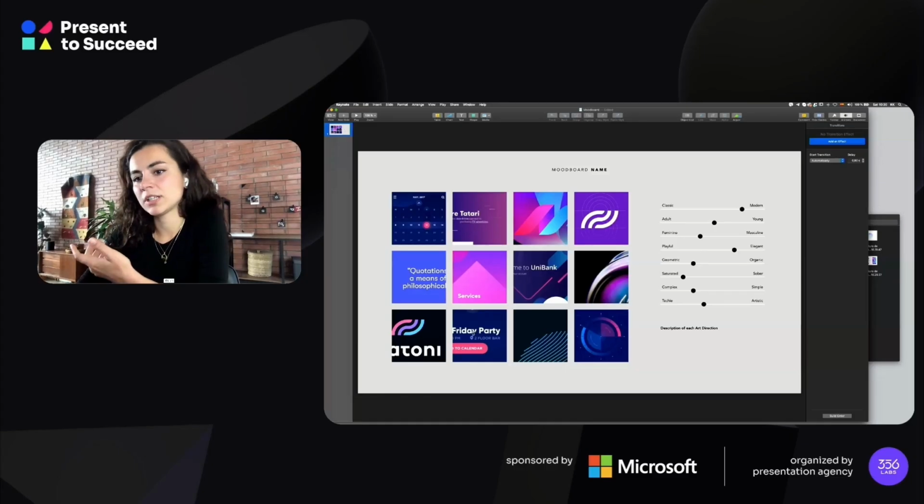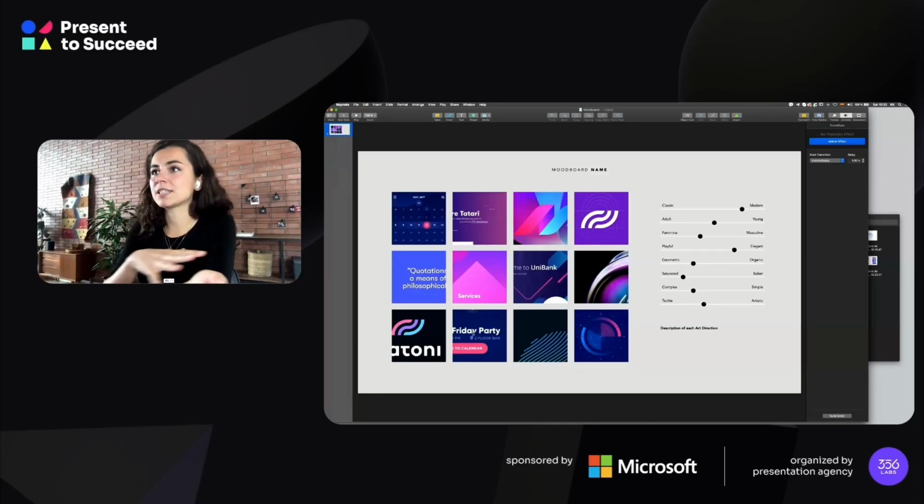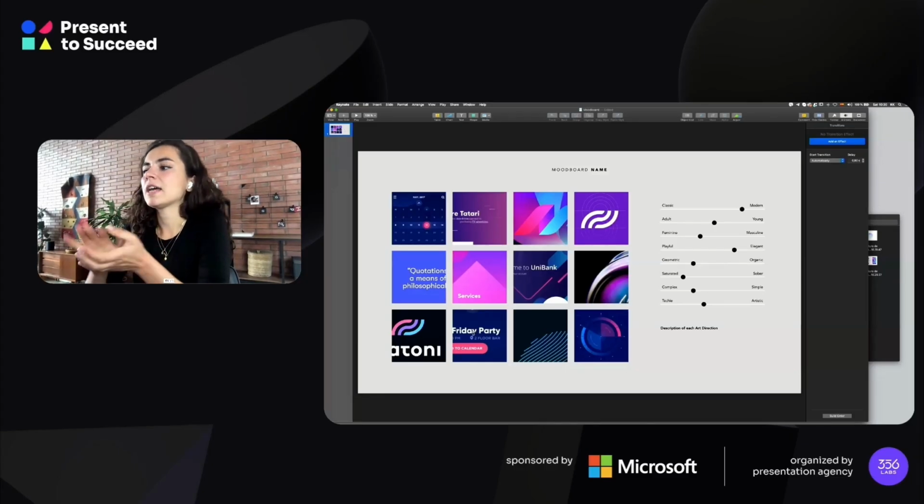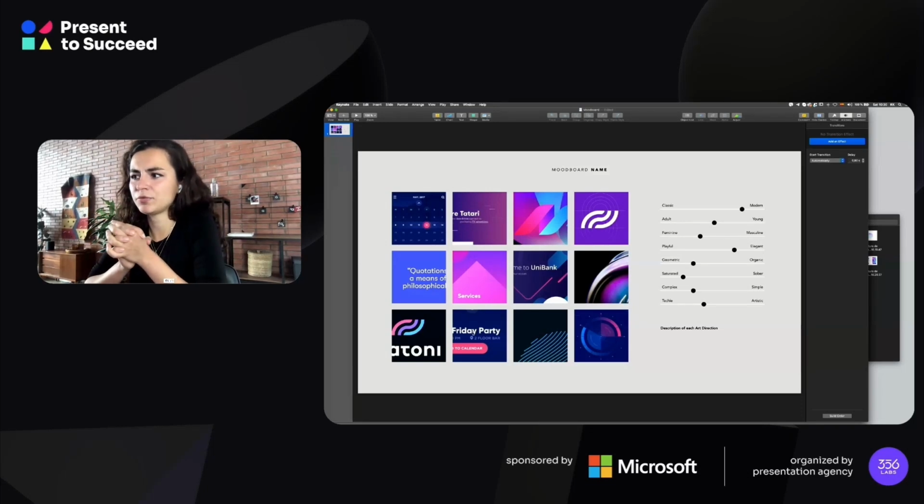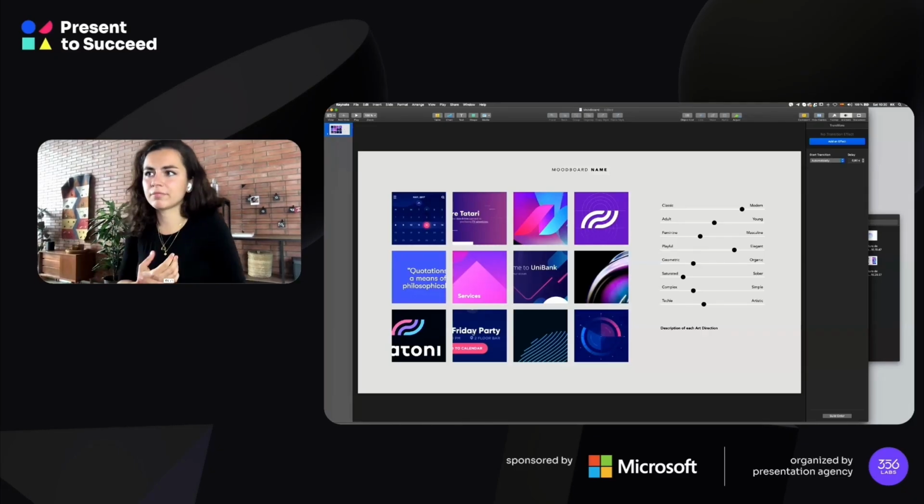Because that's where you can get creative with the existing brand, and also with the styles of the images or the graphs that you're going to be using. So yes, you can totally do that. In fact, I do mood boards for everything. If I have to design an infographic, I will do a mood board for that too. It's just a starting point for anything, really.